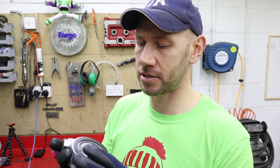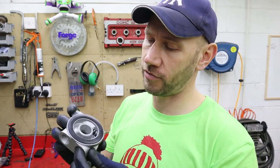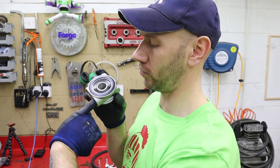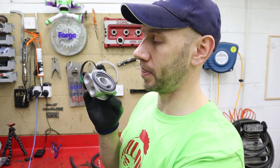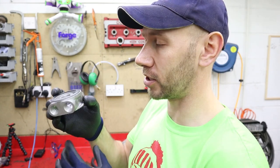Now these sandwich plates are pretty cool, and they're made up of two chambers. There's a top chamber, and then there's a bottom. Now the top chamber is where the oil comes in from the oil pump. It fills up that top chamber, and the oil has two places to go. First of all, out of the exit hole here, which goes straight to the oil cooler. It comes back into this little hole here, goes into the bottom chamber, and goes straight into the filter, just as normal.